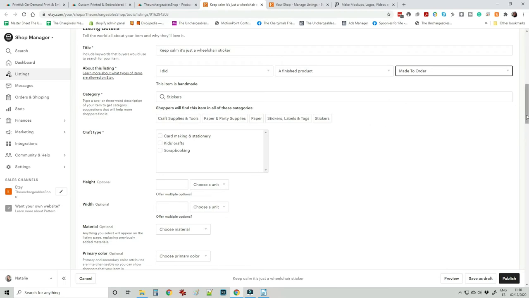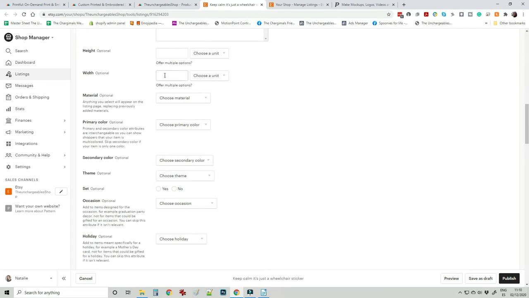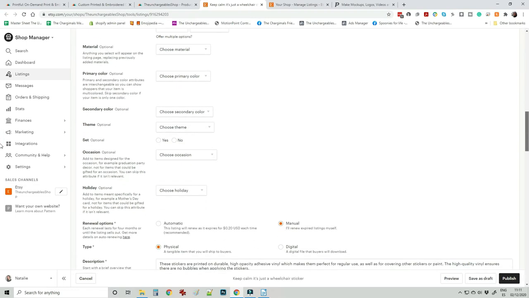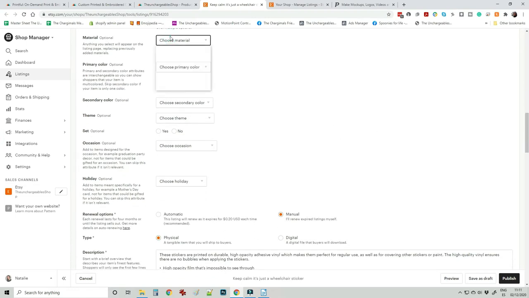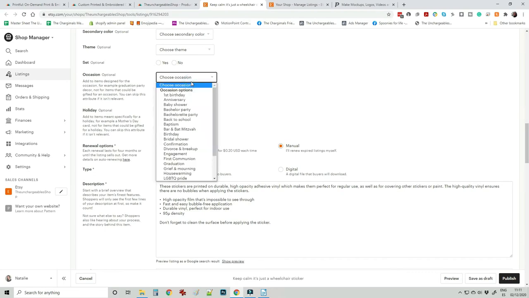That all looks fine. So for Etsy, the more of these little boxes you fill in, the better it is for the ranking of your product. But I'm just not going to do all of that right now. And you can also skip it. For some products, I just don't put anything there. But fill in whatever you can.